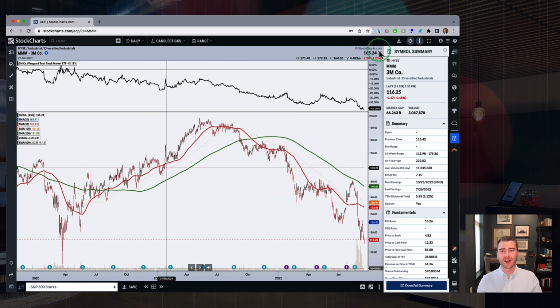So a couple of different options, couple of different implementations of that symbol summary feature, and the one here in ACP I find to be an absolute boost to your charting. If you're in this advanced charting platform, this is definitely something you're going to want to explore, want to experiment with. I find that it really helps you as you're going through that research, running scans, flipping through your portfolio, flipping through your watch list. That symbol summary sidebar, having that open on the right, is a big, big boost.